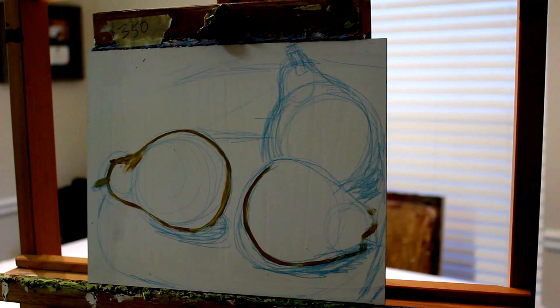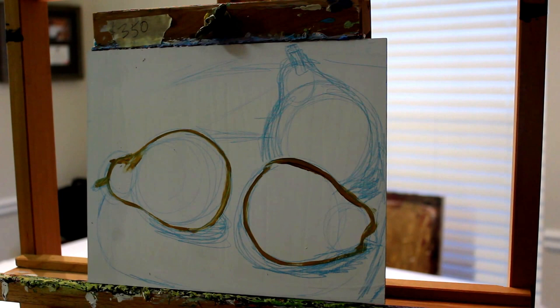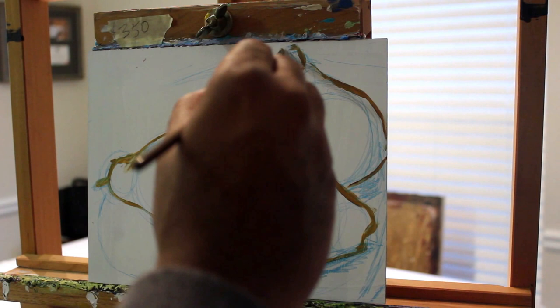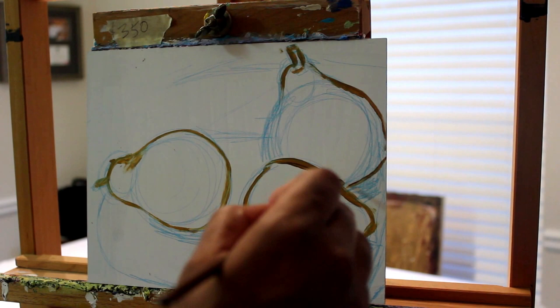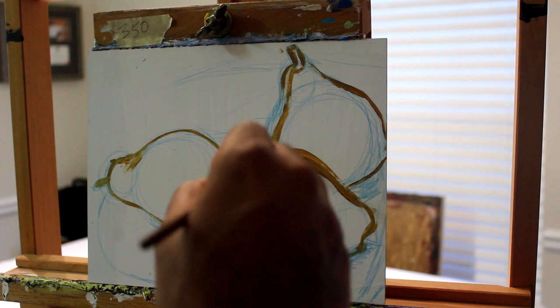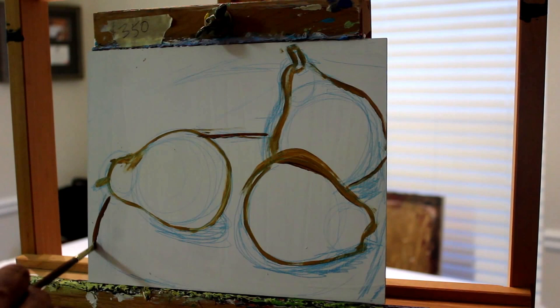Sometimes I use blue paint, and sometimes I use a natural brown like you see here in this video. I was always taught to use blue — I don't know why my teacher taught me that, but it's different for everybody. I say don't use black, because sometimes that black shows through the painting. You can use a dark color like blue or a natural color like I'm using now. I do use black when I'm doing my jazz musician paintings because I want the black to show, but for a still life where I'm going for realism, I don't want black showing through.